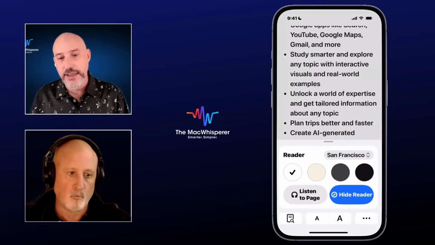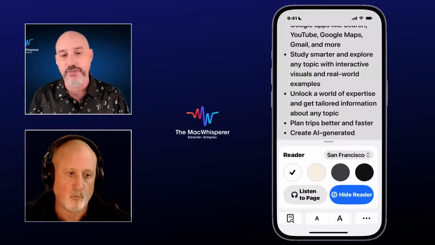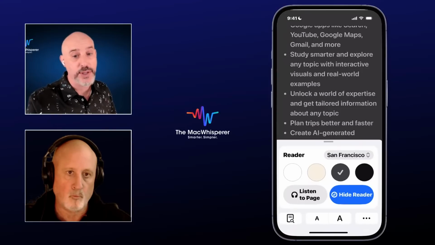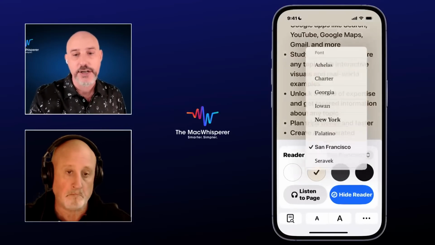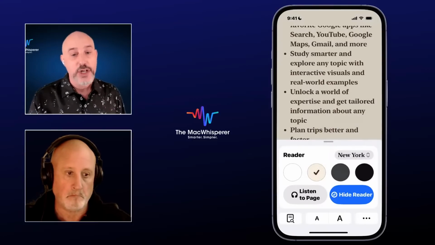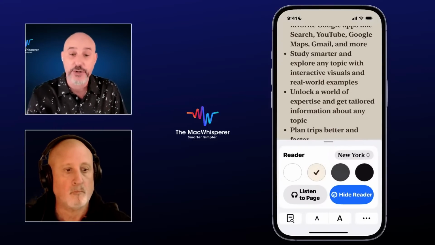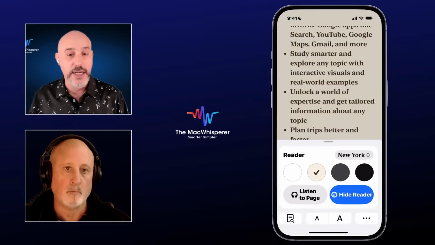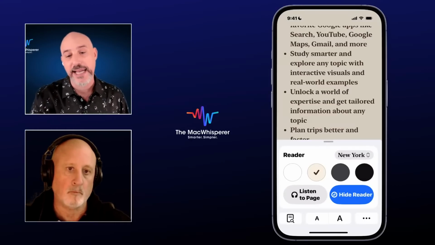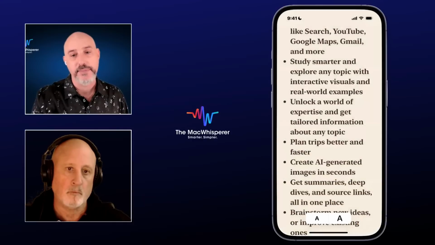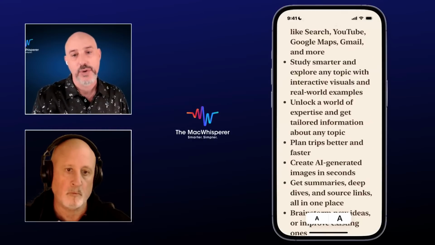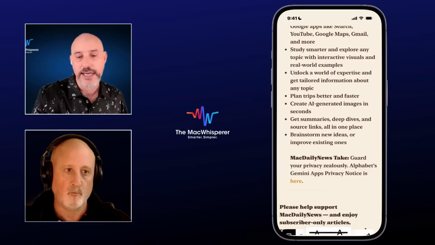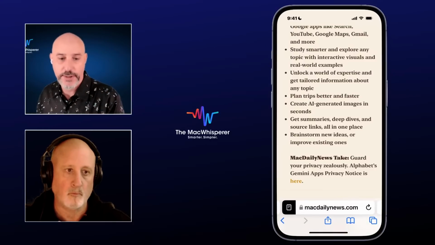In addition to that, the reader view now has some additional functions. You can change the color of your screen really easily. You can change the font of your screen really easily. So with a couple of button clicks, I can make it easier to read at night or easier on my eyes. I can also click the big A and little a down at the bottom to make it bigger or smaller, allowing me to fully customize this article right here directly from Safari.